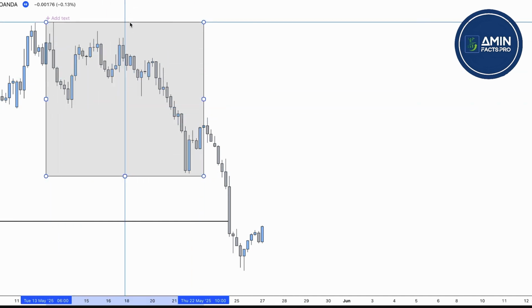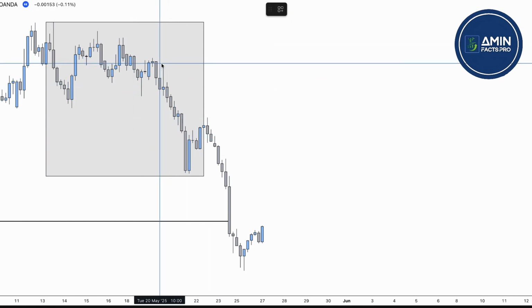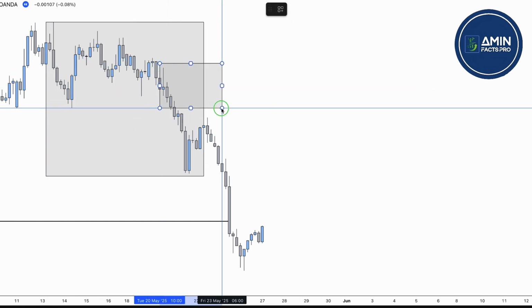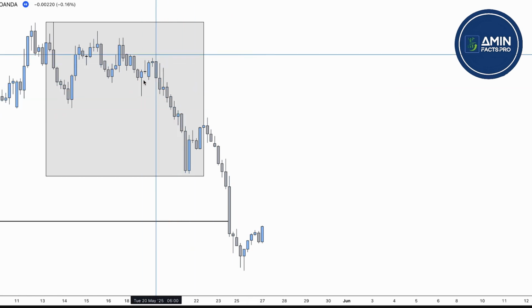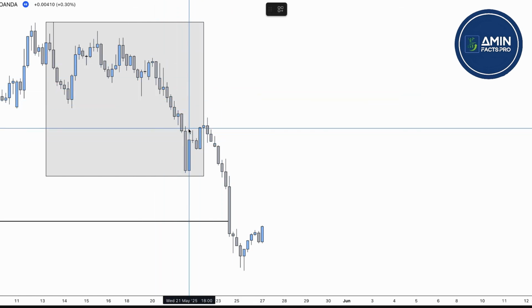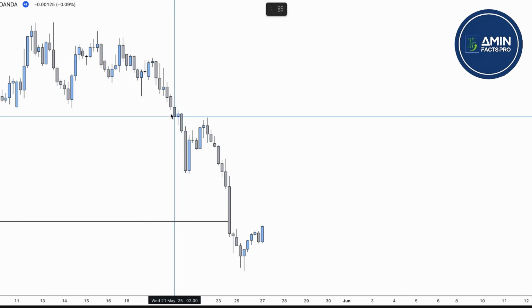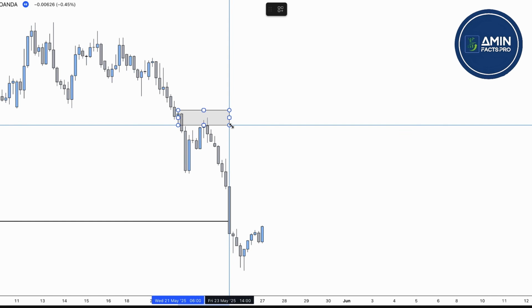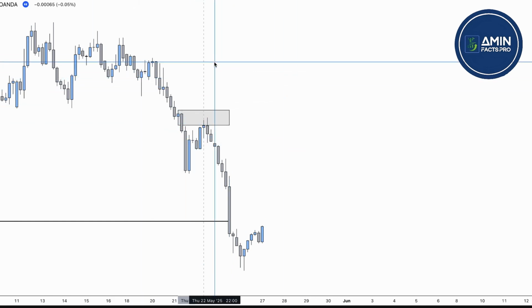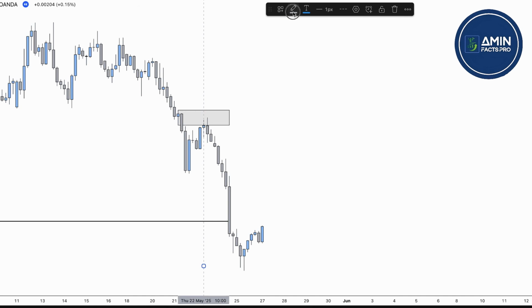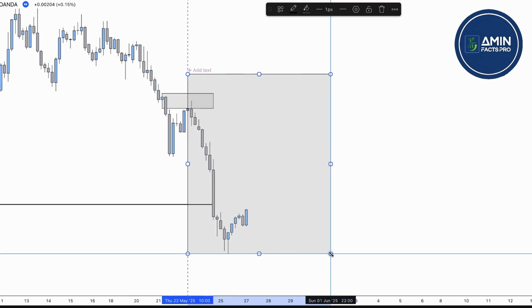So crucial tips to remember when trading supply and demand: always trade it in line with the trend. Only trade in imbalanced zones. So any zones that aren't imbalanced are not worth trading, and only trade the first tap of a zone. If a zone has been hit 3, 4, 5 times, do not trade it. It will likely break. Okay, now that we've covered all that, I want to talk about different zones. So we're going to talk about extreme zones first of all, and then how to approach multiple zones.